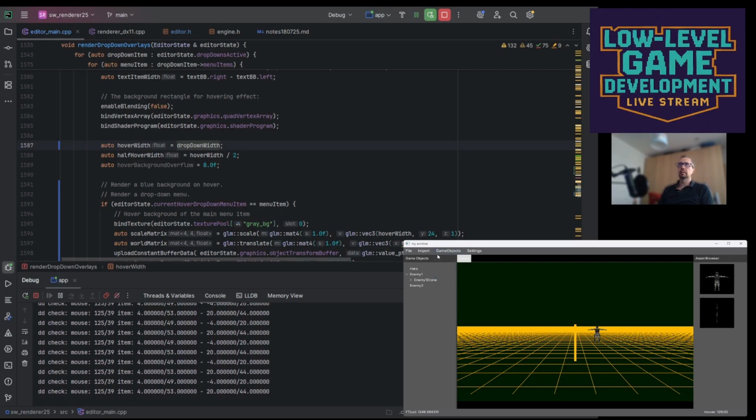Yeah, it's getting there. I don't like the offset now. I think we will change the offset, and also we have to push it up a little bit.